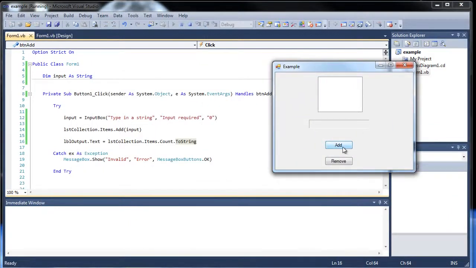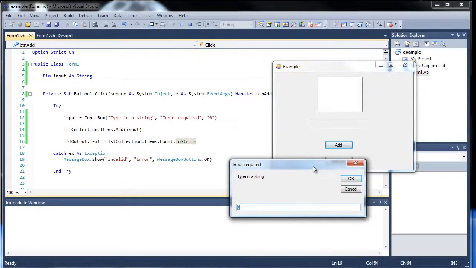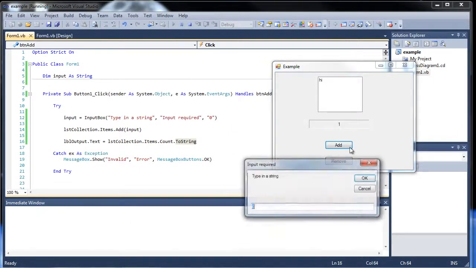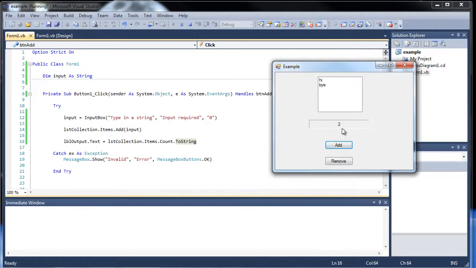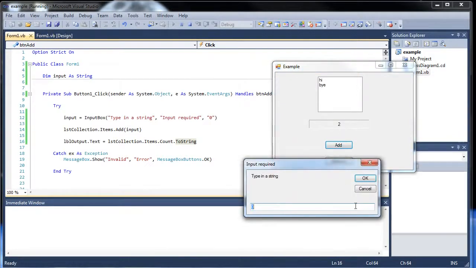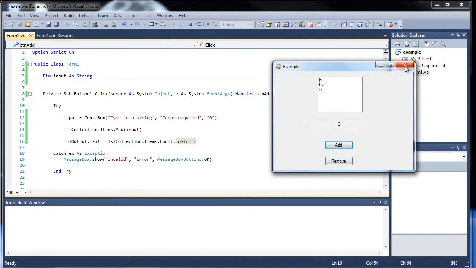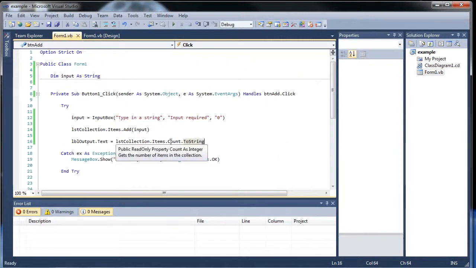Then click add. So let's put in hi. Now this says there's 1 item in there. By, now it says there's 2 items in there, and so on and so forth, and it keeps updating how many items are in there. So that's how the items.count works.